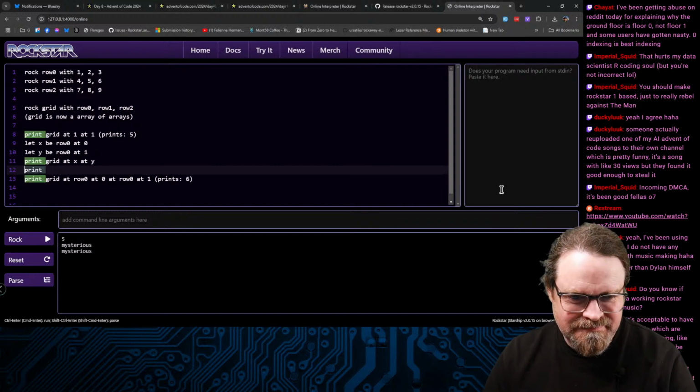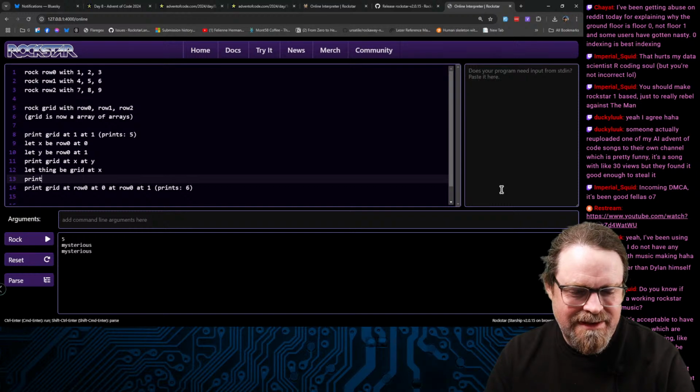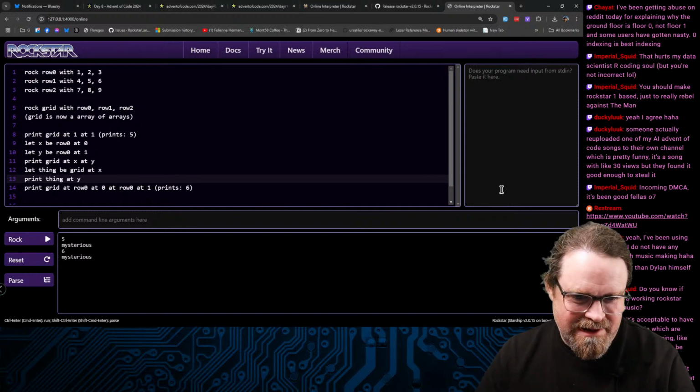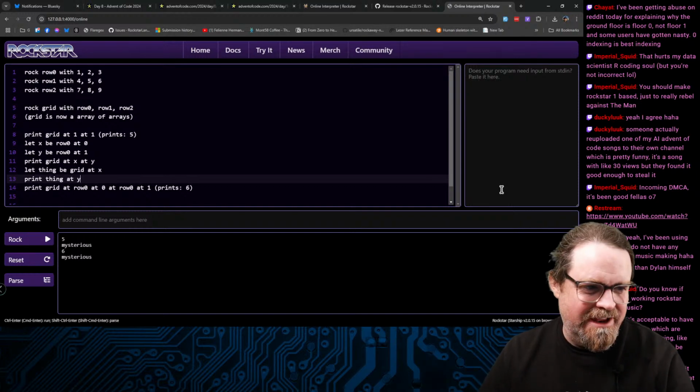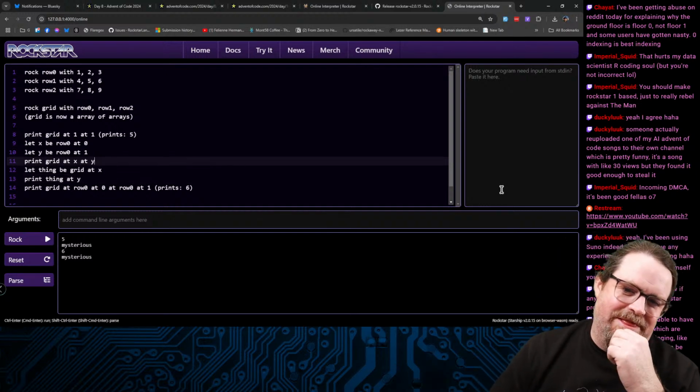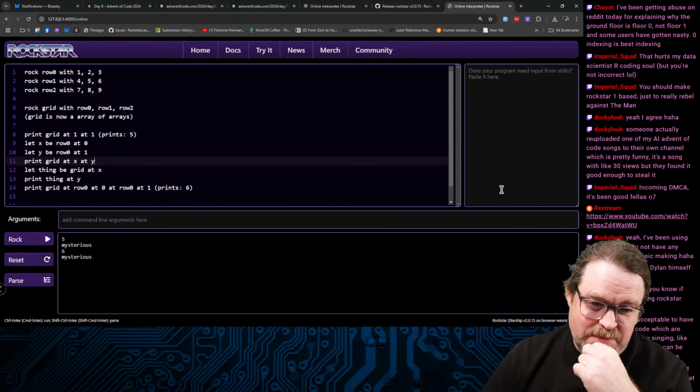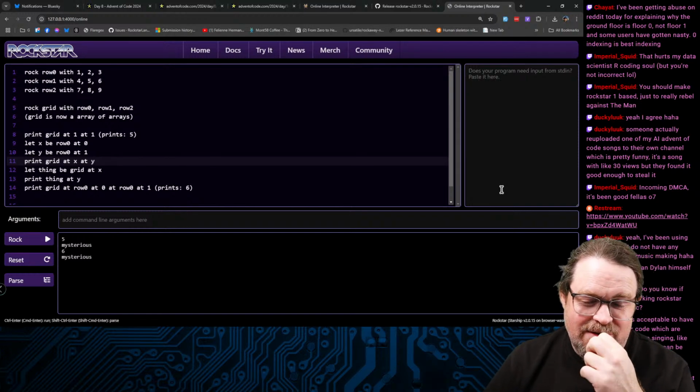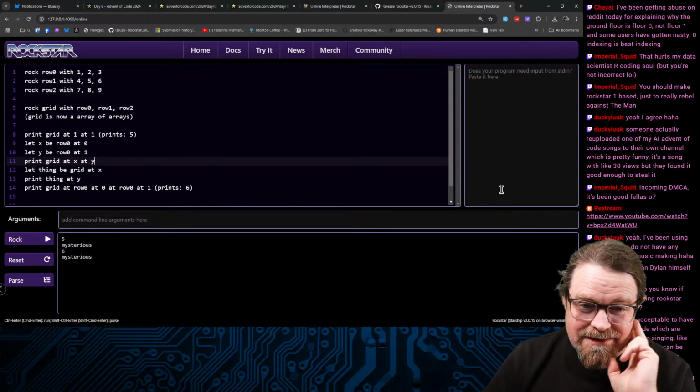Print, let thing be grid at x. Print thing at y. Okay, right. So we're getting somewhere. However, there should not be, or should that be mysterious?